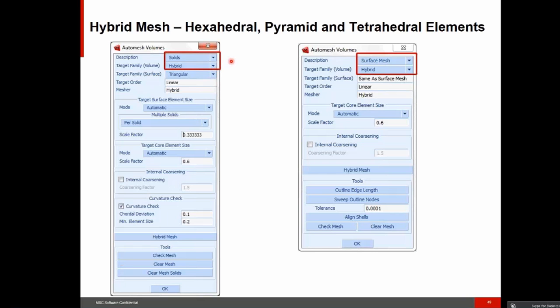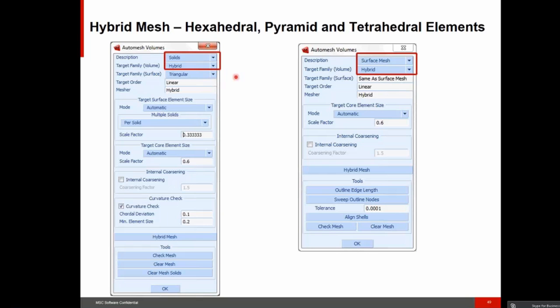The hybrid mesh generator can be used either from a solid, a Parasolid solid. So we read in a CAD model, it could be a CATIA model, it could be SolidWorks. We can generate this hybrid mesh from that. Or what you can do is you can take that model and first generate a quadrilateral dominant mesh on that model.